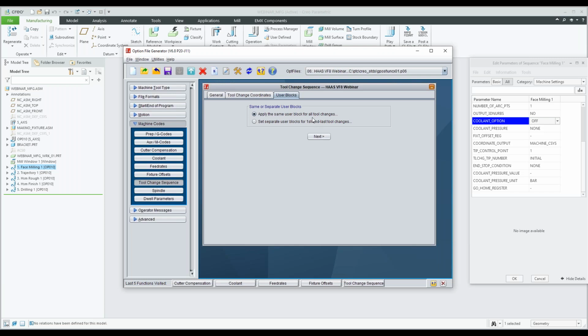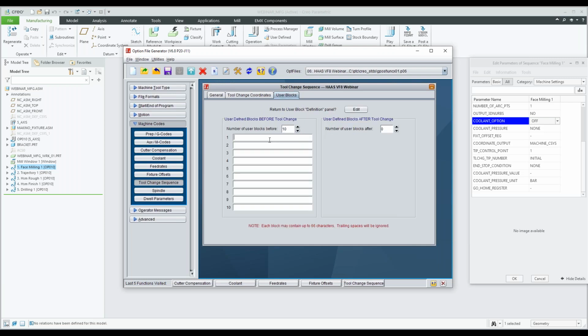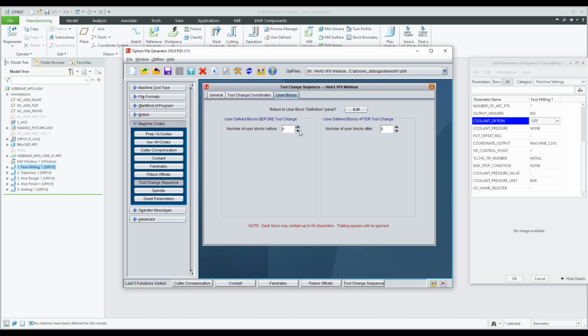Do you want the machine to retract before every tool change, maybe to inspect the tool, or for whatever reason to pull out of the job properly and then do the tool change? That's where you will set that. Once again, it's the same interface. You type in lines in here, whatever you like, and make sure it's commands that are going to make sense to the machine.